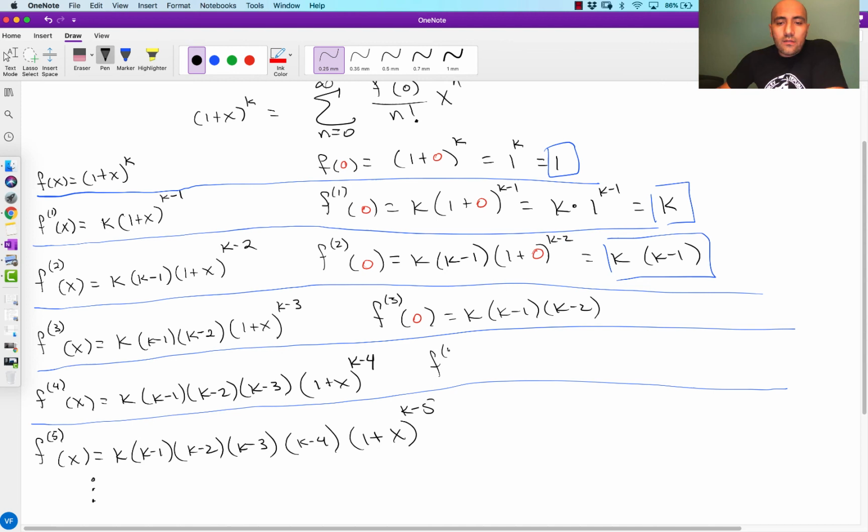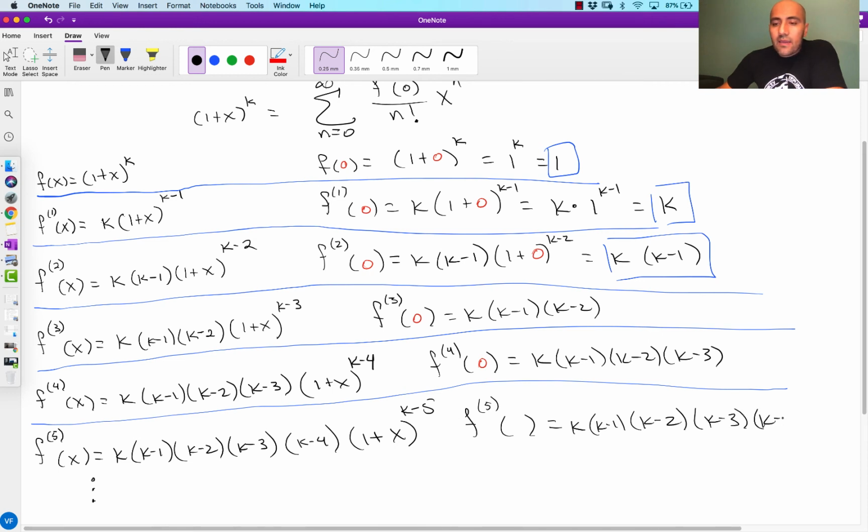And then the next one, the fourth derivative evaluated at 0, that's going to be k times k minus 1 times k minus 2 times k minus 3, and that's evaluated at 0. Last one here, this is going to be the fifth derivative evaluated at 0. Again, that means that all these terms survive, and then we end up with a 1 to the power of something. So this one's going to be k times k minus 1 times k minus 2 times k minus 3 times k minus 4. I know to stop at 4 from that. And this is when we're evaluating at 0.